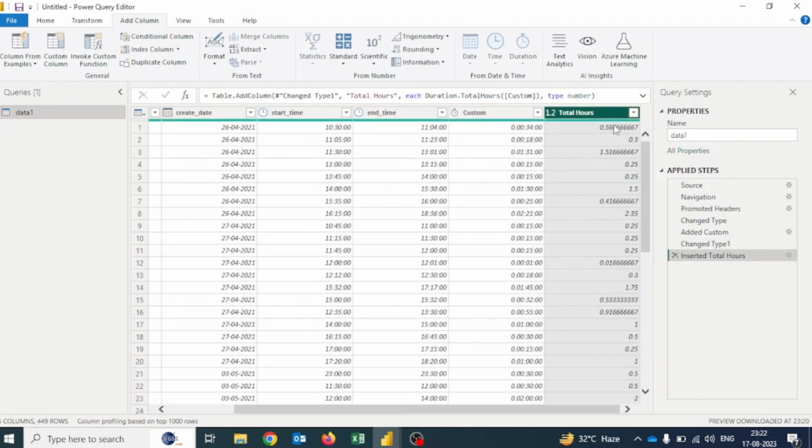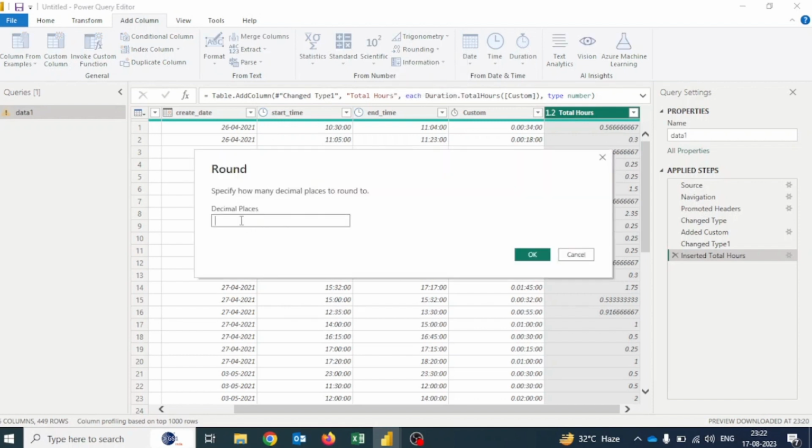You can see the hours are given here. You can also round the figure up to two decimal places.